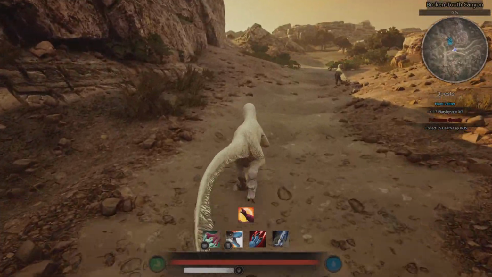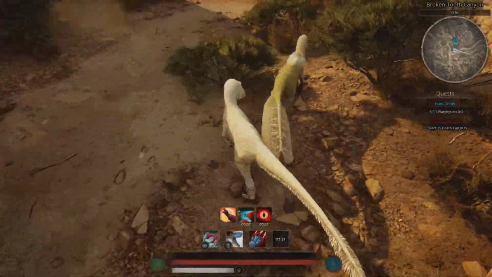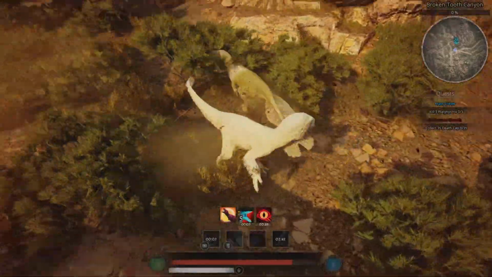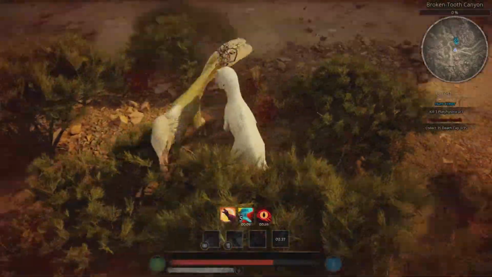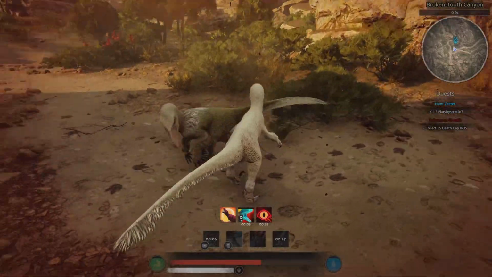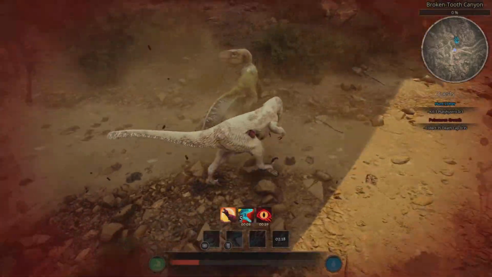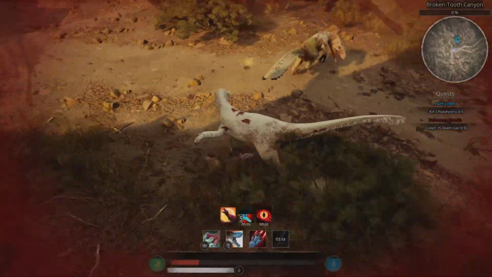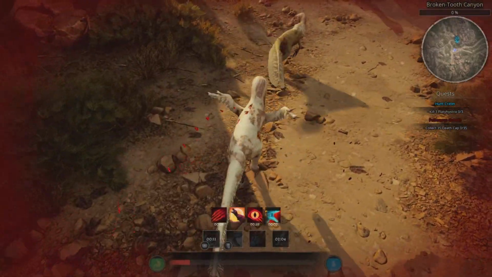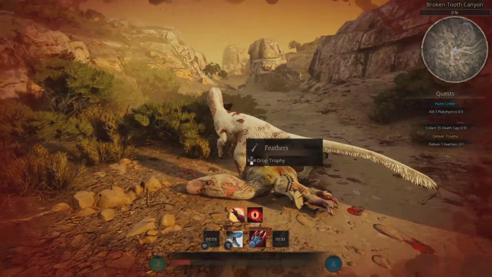Be a different one. I missed my claw. Wait, no, I hit him. What? How does he hit that? Well, I killed him. What was that?